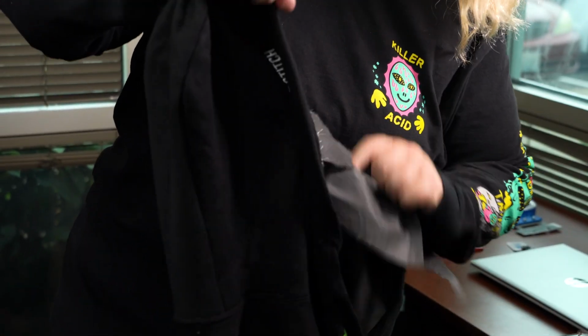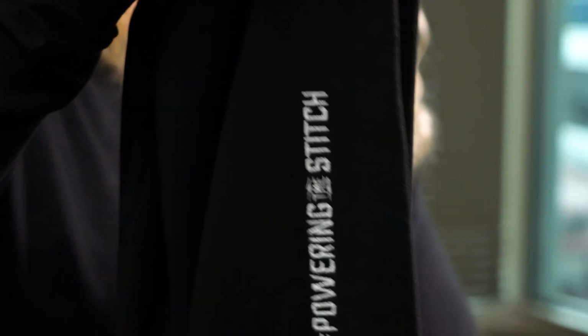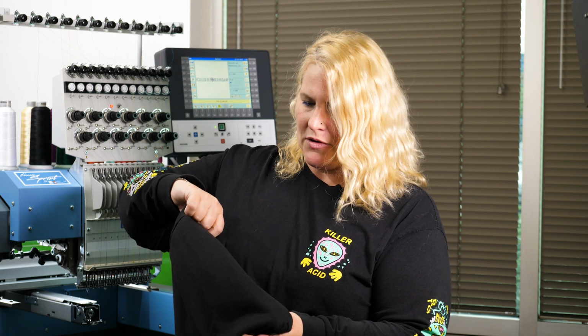That came out really good. It's kind of a cool way to add a little extra flair to your product, get a little message out there in kind of an awkward place that screen printing might be hard to get to. I think it came out great.